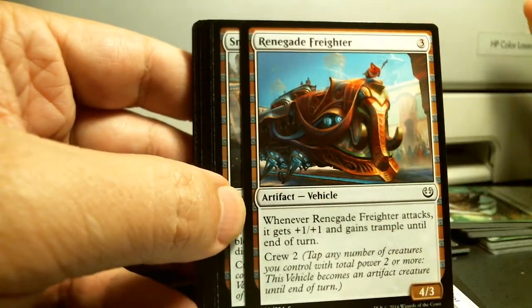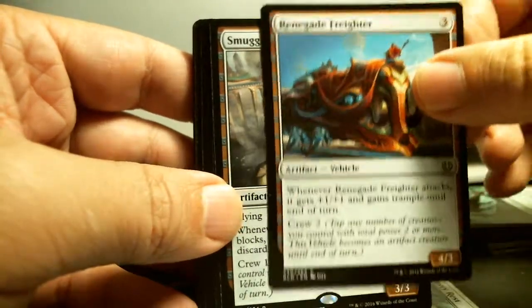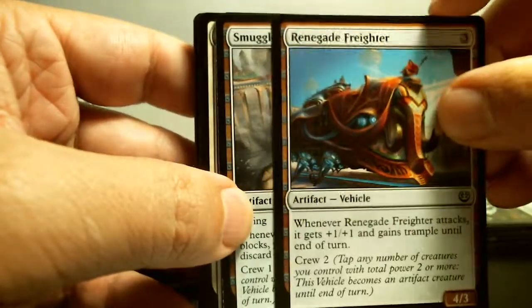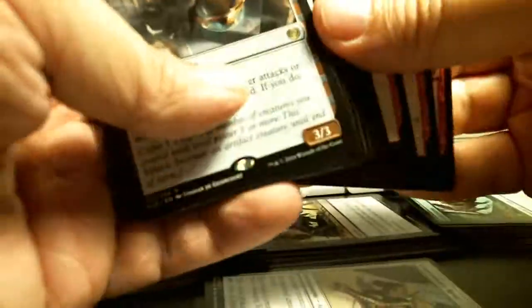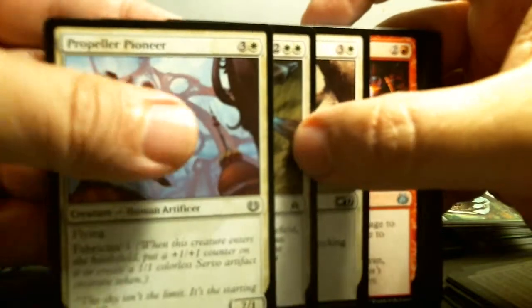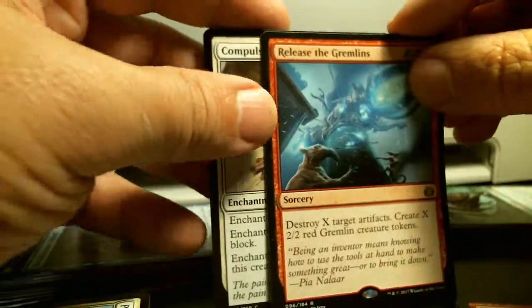A 3, when it attacks gets +1. Definitely the Copter and definitely the Skiff. I'm going to take this one out. So what are we down to now for non-creature spells is 1, 2, 3, 6, 8. So now we can put in 4 additional non-creature spells.